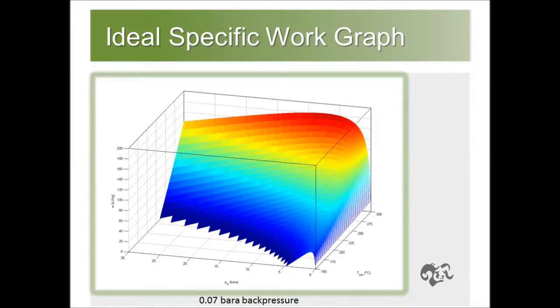But this doesn't take into account that at higher pressures, you'll get less flow out of your production wells. In any event, you most likely want to operate at close to the peak specific work point for your specific reservoir temperature, as shown on this graph. You can get extremely close to this optimal pressure value by choosing a flash pressure that has a saturation temperature that's halfway between the reservoir and condenser temperatures. But that midpoint calculation won't give you the actual specific work, as shown on this graph.